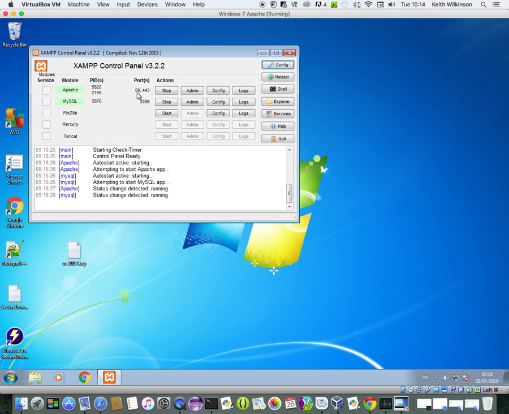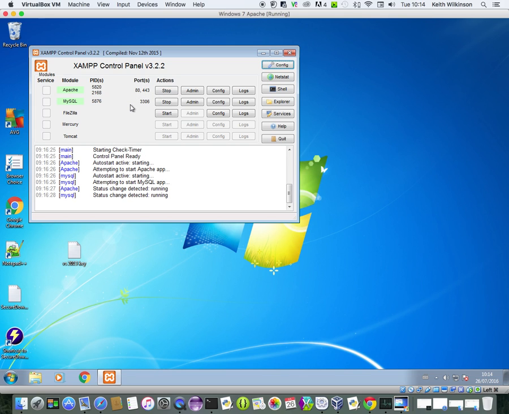Also important are the ports. Apache should be on port 80 for a web service. The HTTPS secure service should be on 443, and your MySQL port should be on 3306. If these numbers are different, then you're going to have one or two problems later on trying to talk to things. You can change them. Just make sure that if you've got anything running, such as an Xbox or what have you, it's not hogging these ports. It's better if you change your Xbox port rather than these ports. Try to keep these numbers as they are. It's sort of a universal standard, everybody knows where they are.